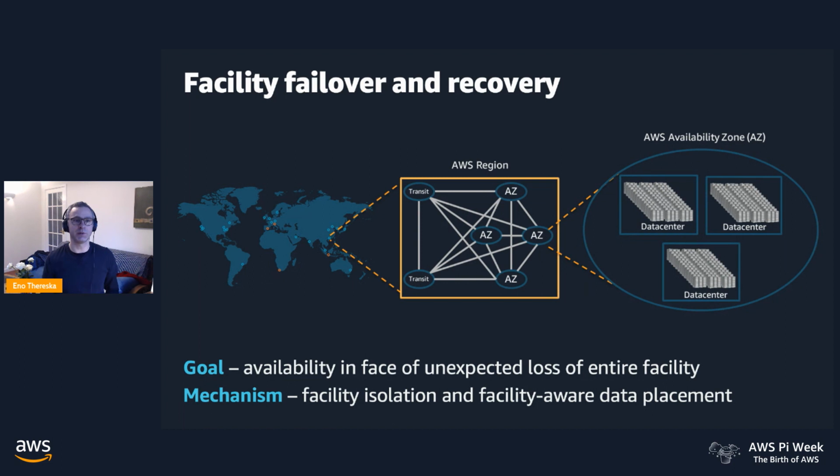So the next step is, well, how do we place the data? How does S3 actually place the data across these buildings, right? You might have seen that all our storage classes in S3 guarantee the 4 nines of availability. There is one of them, the one availability zone option. But all the storage classes in S3 basically place their data on more than 3 availability zones. So if any of them fails, you still can maintain high availability because you can just route the customer requests onto the other ones.